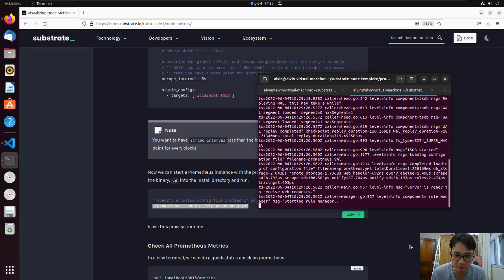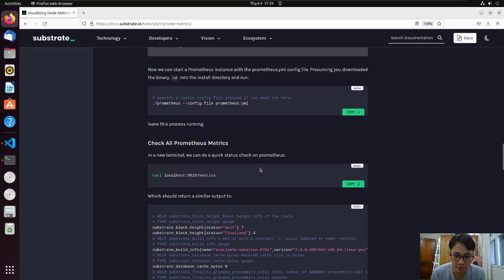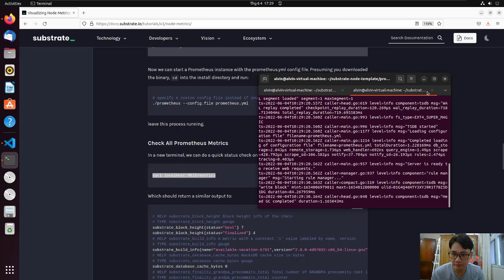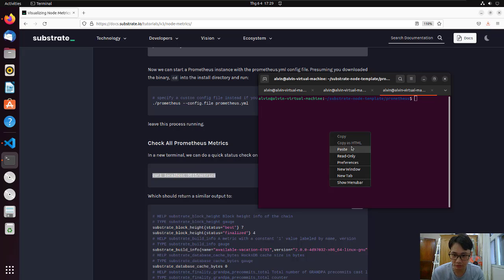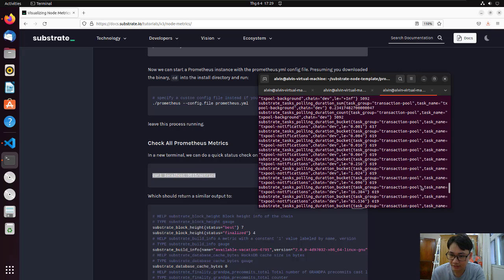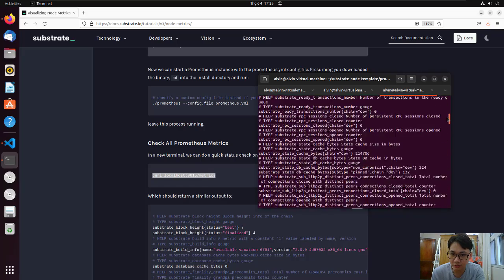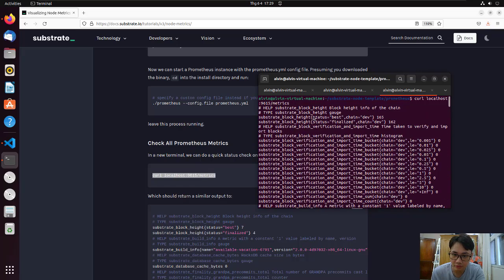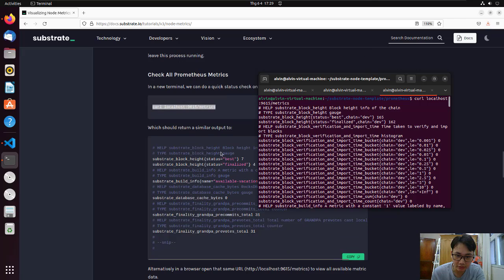It's running, and now you can track all the Prometheus metrics. In a new terminal, we can do a quick status check on Prometheus. You can see some results like that.